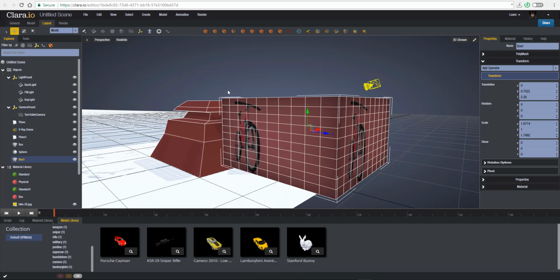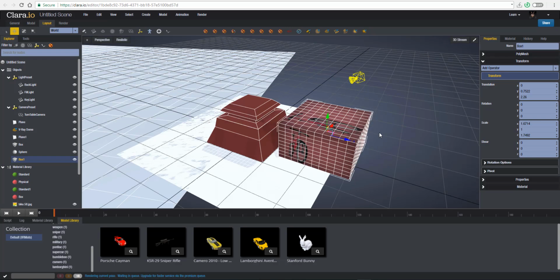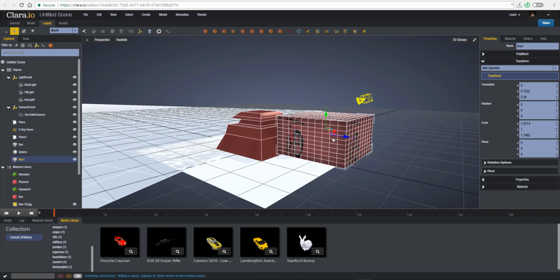So the modifiers are not so many, but for the core purpose of making models, lighting those models, texturing those models, and animating them, definitely, this app is a complete suite where you can create things like that. So the next thing is to fire up our renderer. But before we fire up our renderer, we would like to see how we can create lights and cameras. These are things that we've not talked about, and let's talk about them right now.